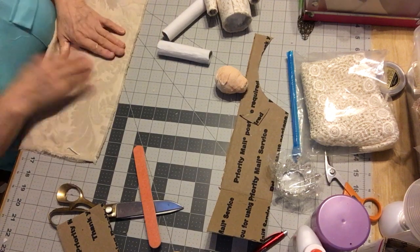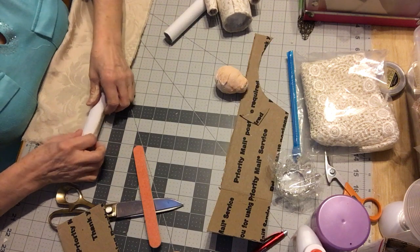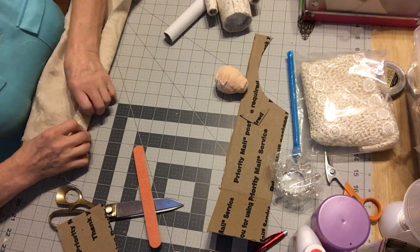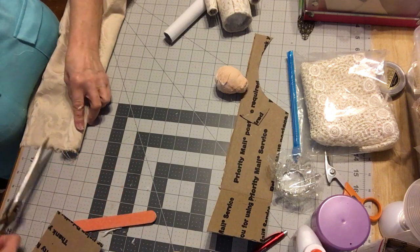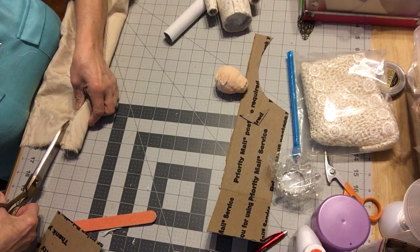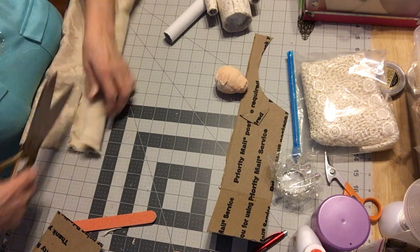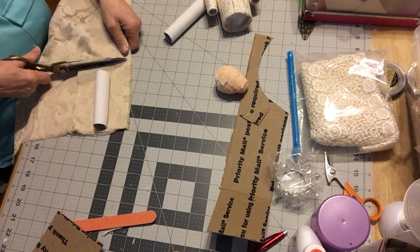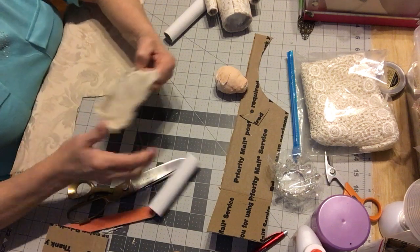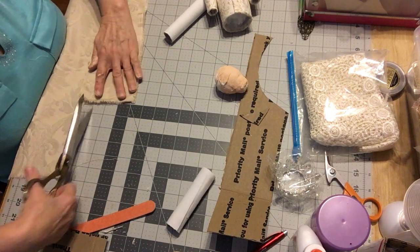Okay? So I'm going to basically do the same thing I did to the, let's see here. Okay. Okay, like that. Alrighty. I'm just going to go ahead and cut two of them.